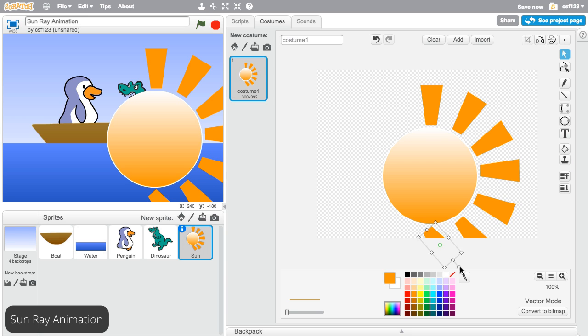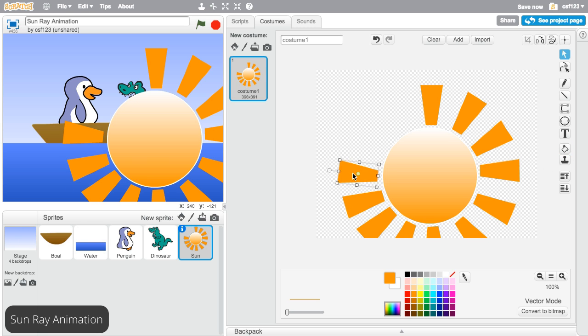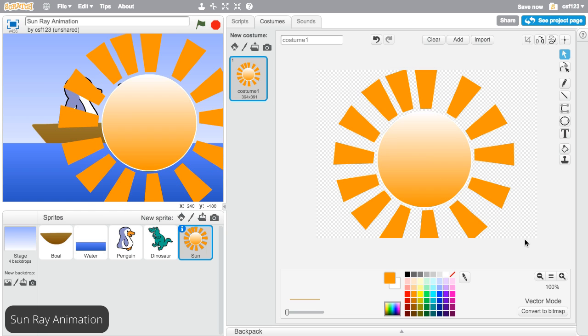The drawing process might be challenging at first, but remember that you can always use the Undo button and delete shapes to retry. Making mistakes is an important part of the learning process.